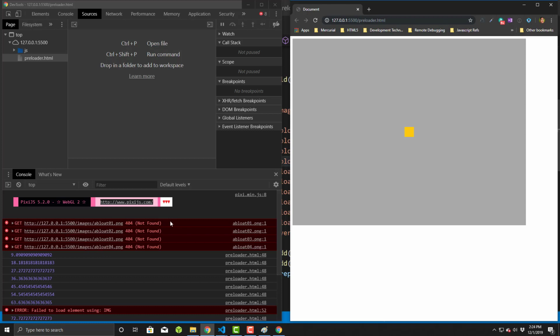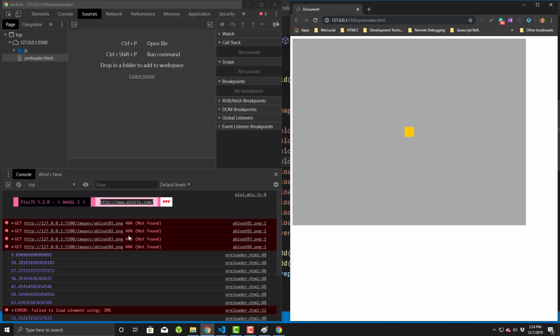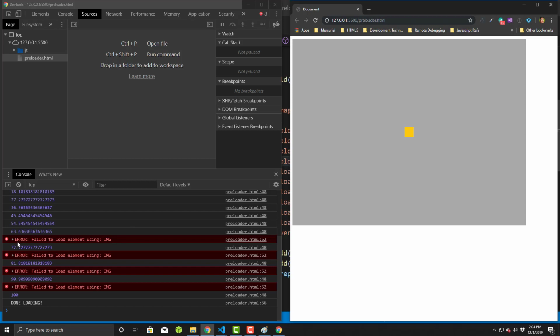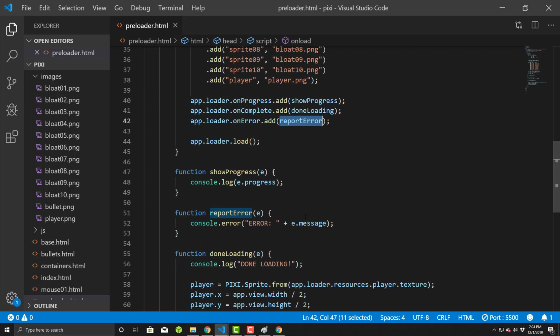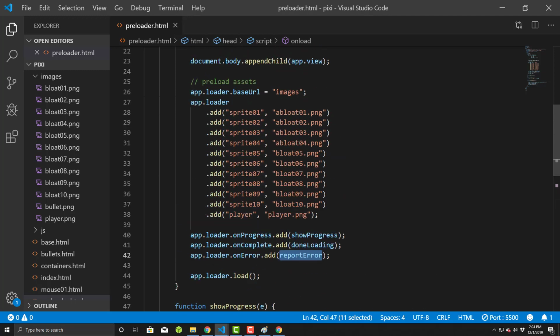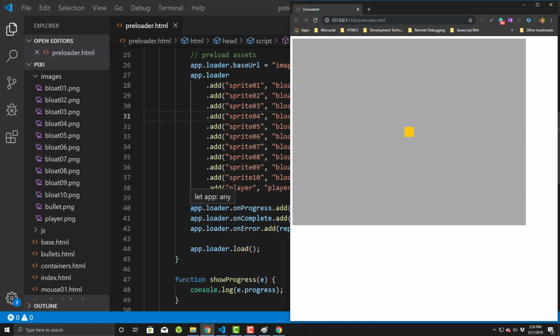Pixi itself will report an error in the console, but we caught it ourselves, and so now with our own function, we can report an error differently, because the user will not see this in the console here. But for example, as the programmer, you could take this and display a warning message on here, an alert box on there, to say something is wrong. So doing it this way with an on error, report error function like this gives you more flexibility to determine what happens when there is a problem, when something goes wrong where you can't load the image, or something is wrong with the path, or something's missing.